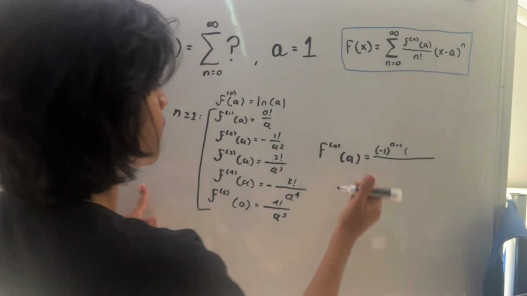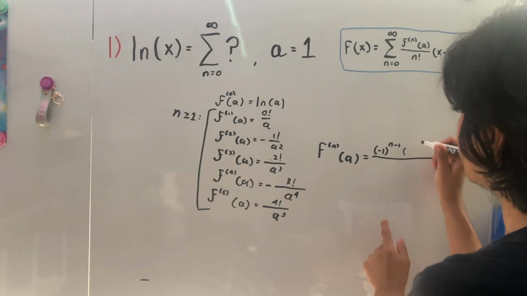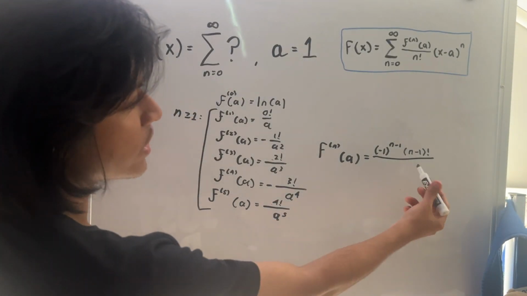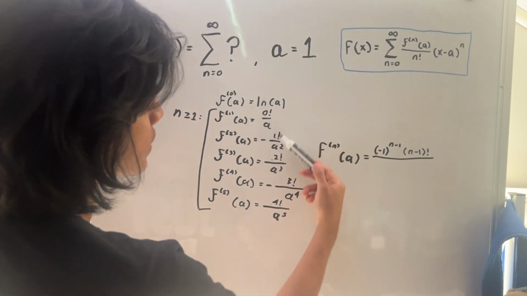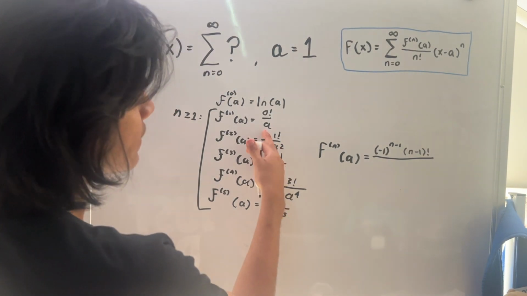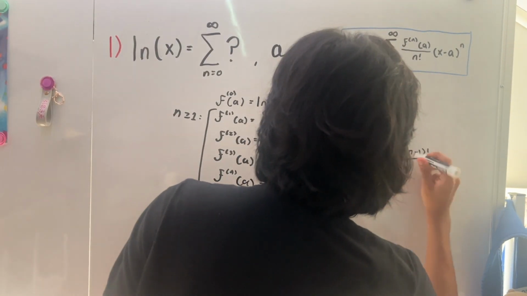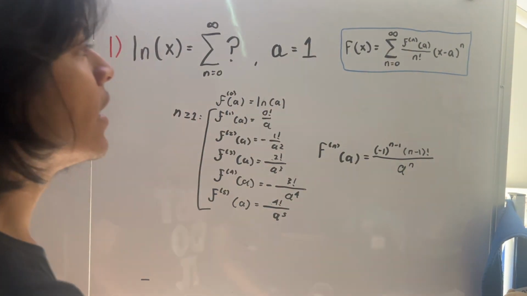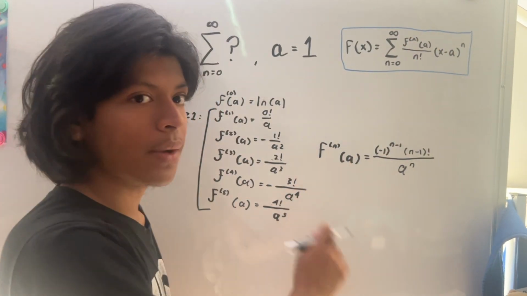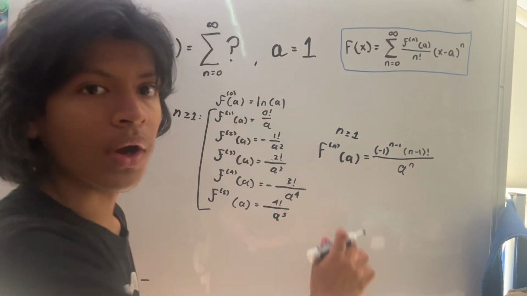So now, in this expression, what we could do is write out n minus 1 factorial. And you could check that for yourself. That follows through with all the terms on the top. So we're good on that part now. And now we just have this a part, or the denominator, which is quite easy. We just have a to the nth power. So now we have this expression for our Taylor series, but remember this would be starting when n is greater than or equal to 1.